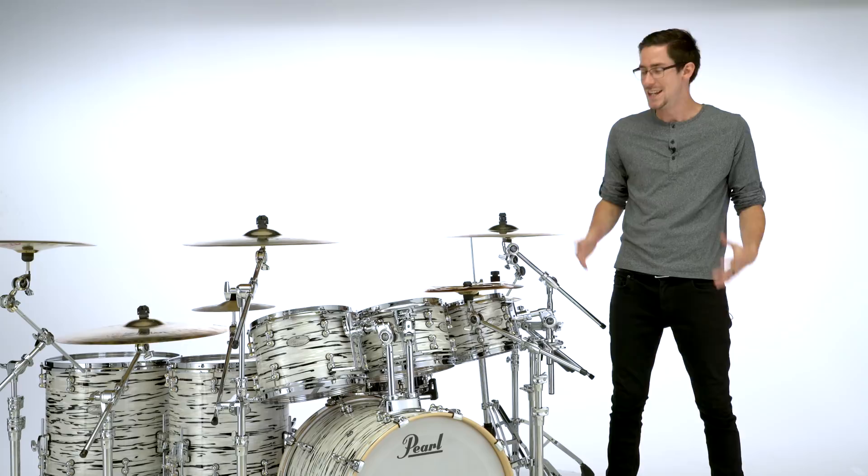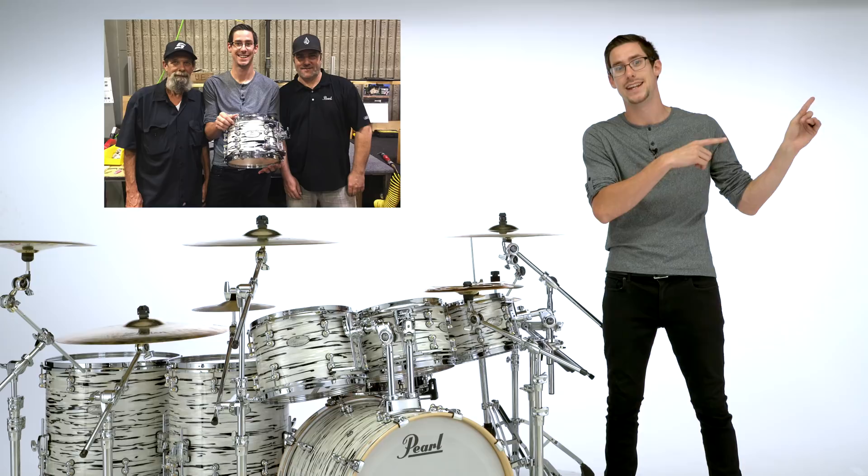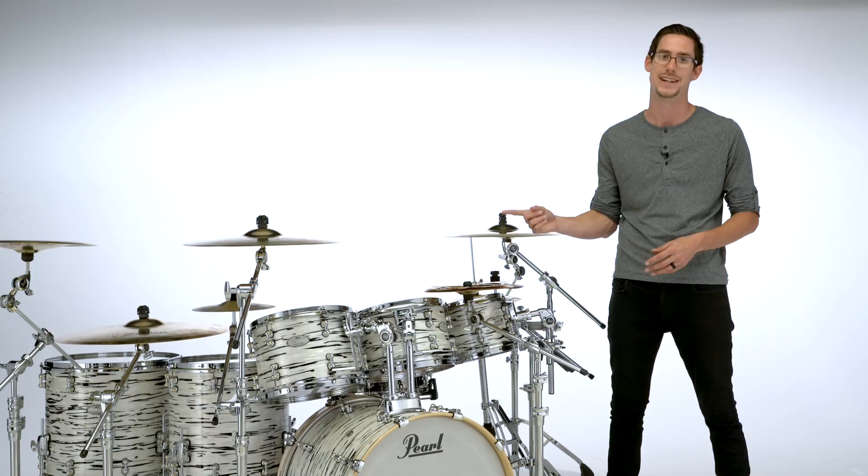What's amazing about these beautiful drums and your Music City Custom Kit is that they are actually hand-assembled here in Nashville, Tennessee. You guys met Tony and Russ, the guys that put these kits together and pour their heart and love into them. They are done in three weeks or less, which means you don't have to sit around waiting on your kit forever — and that's crazy for a custom kit. It also comes with a lifetime warranty, so you can hit the drums as hard as you want and they're going to last.